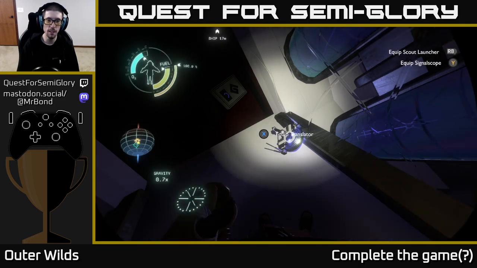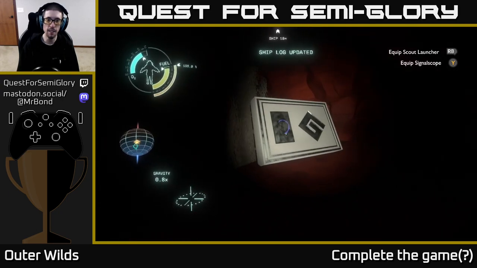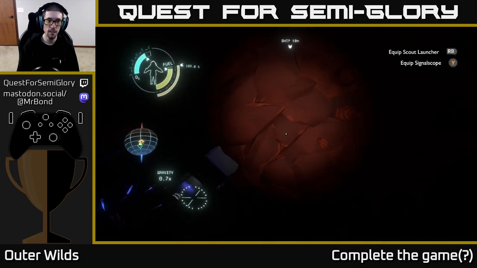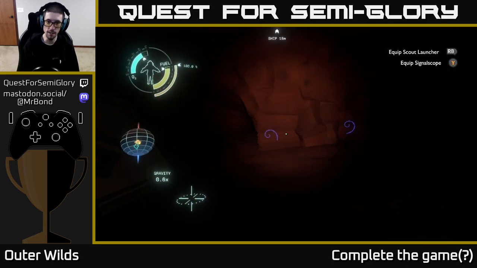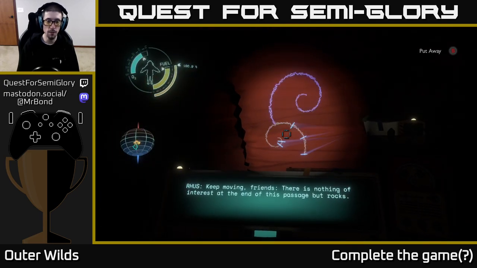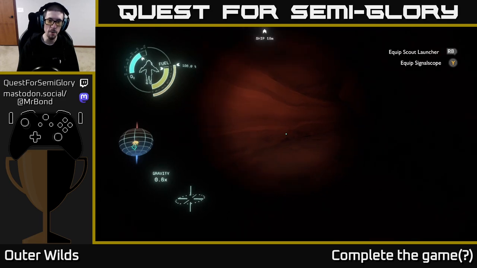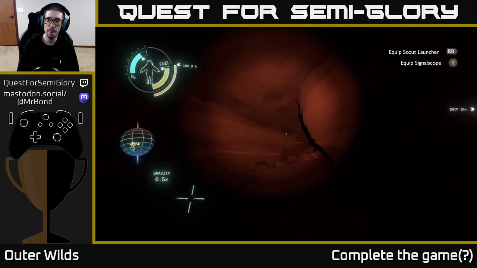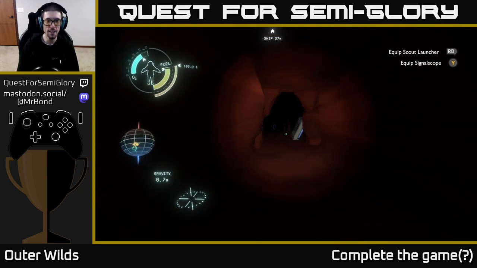Uh-oh. Alright. Well, let's take a look around. Emergency escape hatch. Sure. You say so. Keep moving. There's nothing of interest at the end of the passage but rocks. While these rocks are interesting, they can wait until a less urgent time. I'm interested in rocks. What do we got here? Nothing. Rocks. Okay. Didn't know what I expected.